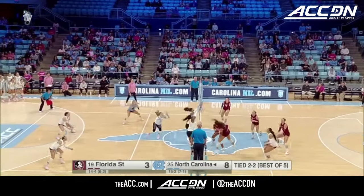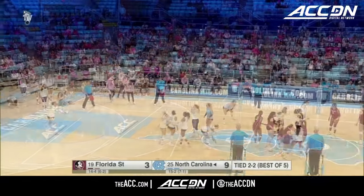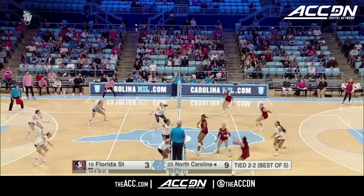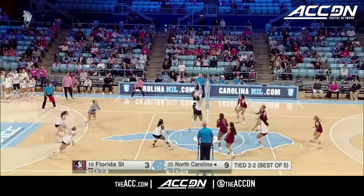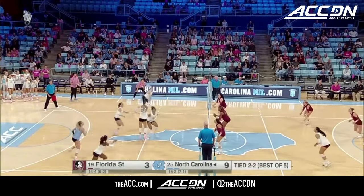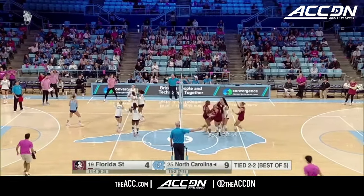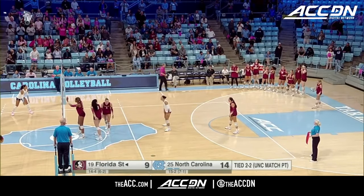Good serve to start things off out of the timeout and a block for Carolina. It's in the fifth set. Curtis serving for the Tar Heels out of the Florida State timeout. They go to Head. The blockers are there for Carolina. Foster has really added that element here in this set. Schaffmaster with a swing, but it's the block for Florida State. Match point number two, Seminoles to serve.